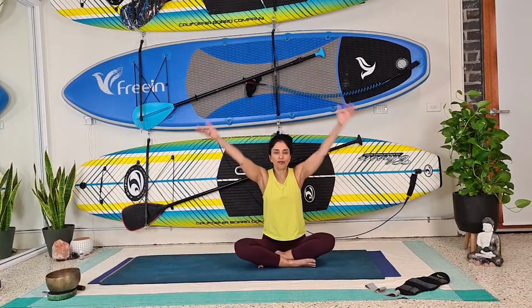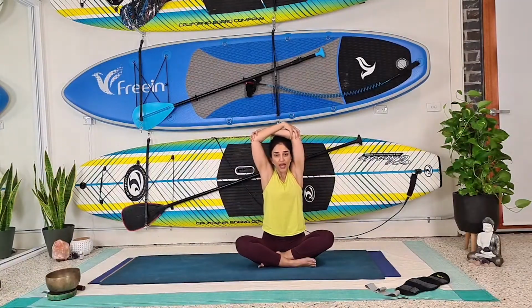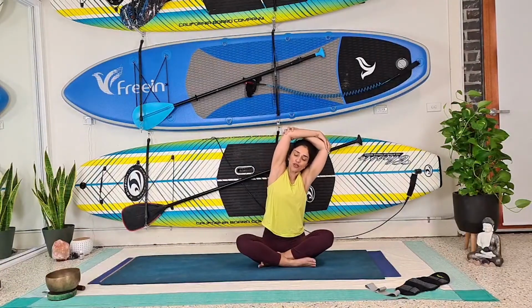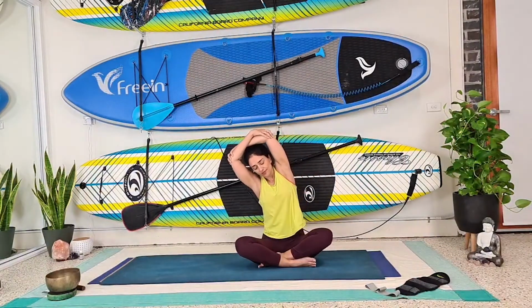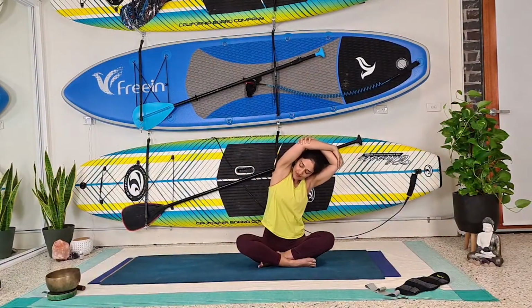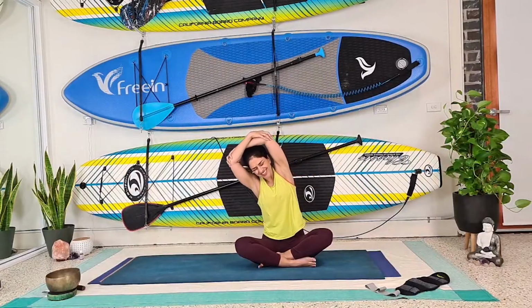Bring the hands up, grab hold of those elbows. We're going to bring the elbows, or the arms, in line with your ears. Lean back slightly, and then just bring those elbows over to one side. And change. And again. So we really want to create length and get rid of all those tight spots in our body.